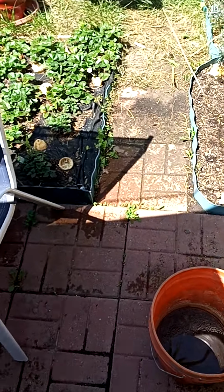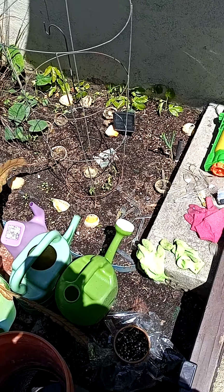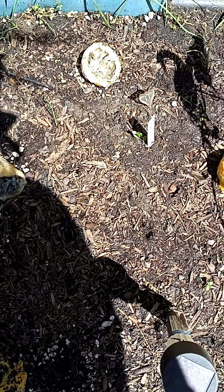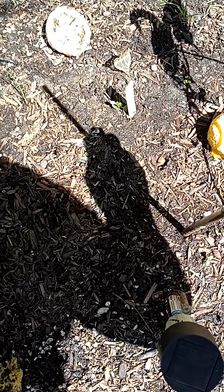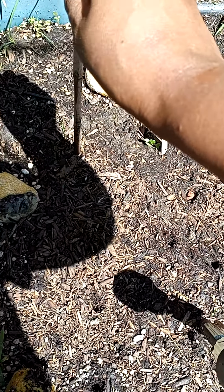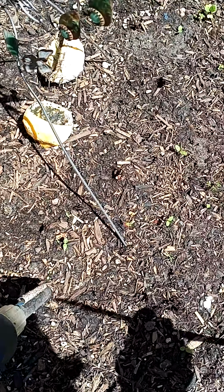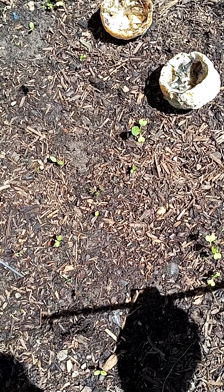And right now, we're going to do a tour since the storm has passed. Okay? I came out earlier and I decided that I'm going to put some more bok choy in here. So I take this stick and push it down just a little bit in places that I know there isn't bok choy, so that I can get some more. So that's going to be the first thing I show you today. I'm just putting holes, not too deep, because I don't want the bok choy to have to fight to get out. Oh, I see some coming through. Okay.